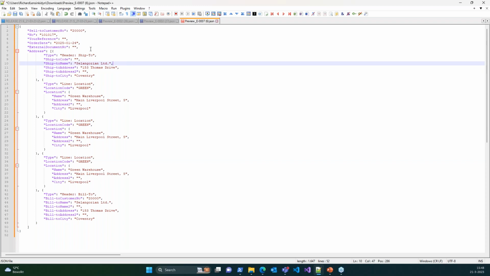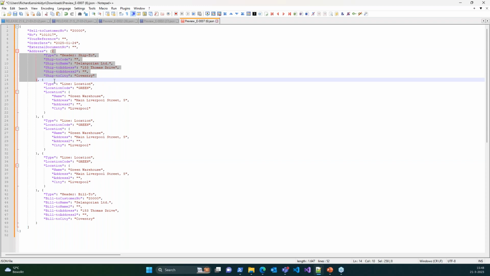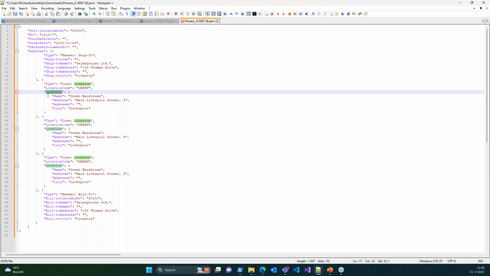What we can also see is that these JSON objects within the array don't necessarily line up, because that's not a requirement in JSON. So they can contain different elements, different nodes actually, where we can see that we have a location subnode for the lines, but we don't have a subnode within the other ship to and build to address info.